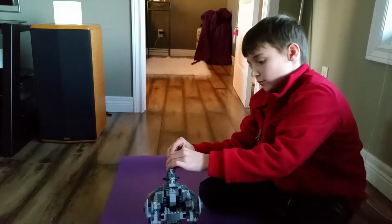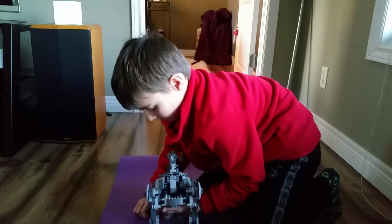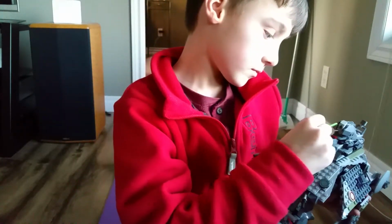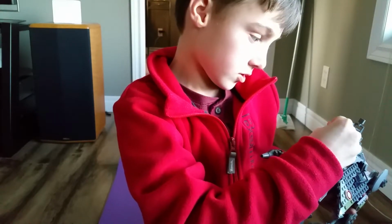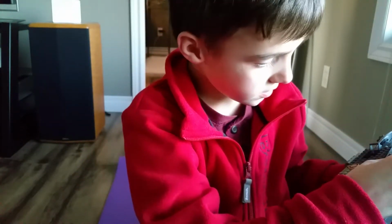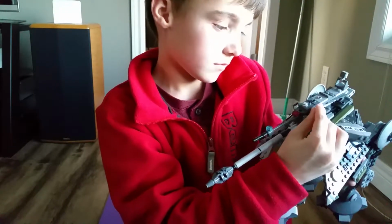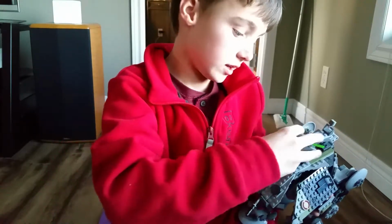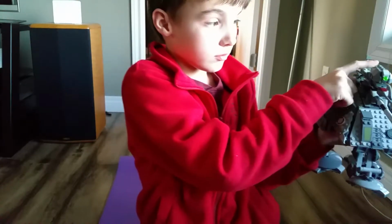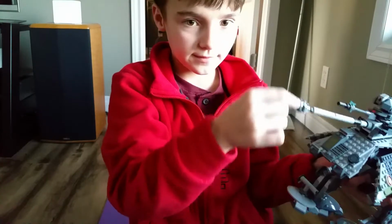As you can see, reload. I'm just going to show you the reload. This thing is very delicate. You can easily break this. So, right here. So, this latch goes like that. This latch just goes like that. So, you put it in like that. And it's a little hard. You need a little strength. Not too much strength. Unless you break it like I just did. So, just press the button and it will launch. Open. Yeah, yeah.